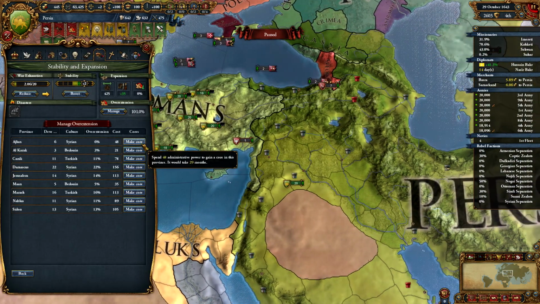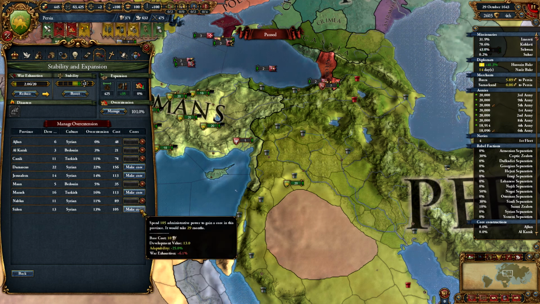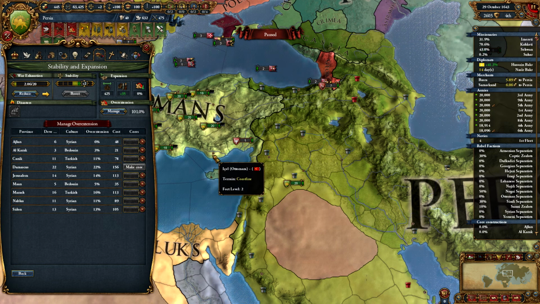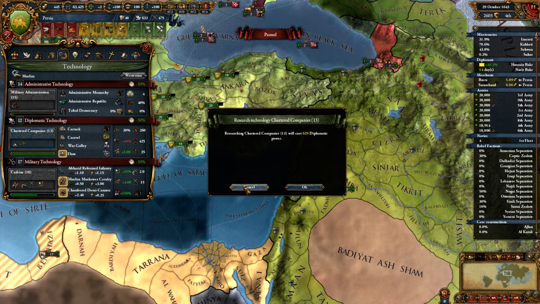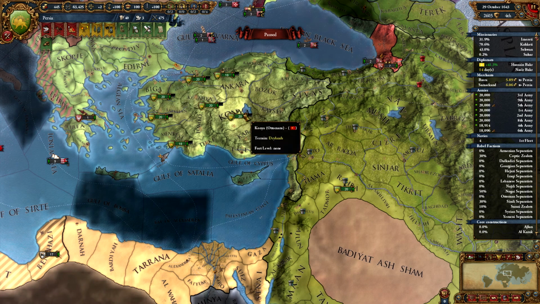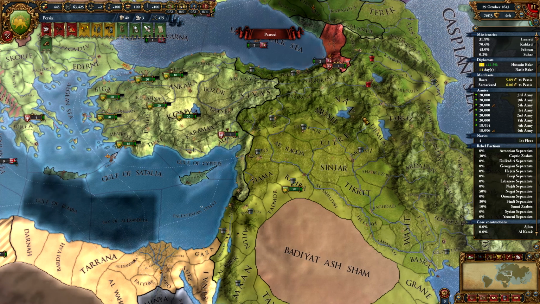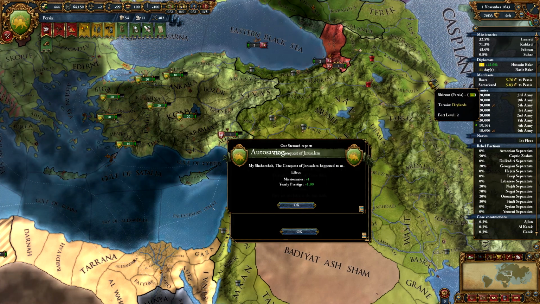Yes, our overextension is dangerously high. That's totally understandable. We're going to core as much of this as we can. Quantity over quality. That's what I always say. Of course, we want to core Jerusalem as fast as we can. And we'll take a little bit of dip tech. Why not? Probably some of the most useless tech we can take, but we'll take it anyways. Of course, now we have dangerously high overextension, and we are going to have some problems here with rebels.